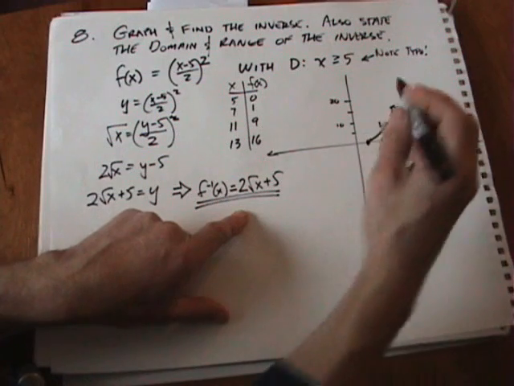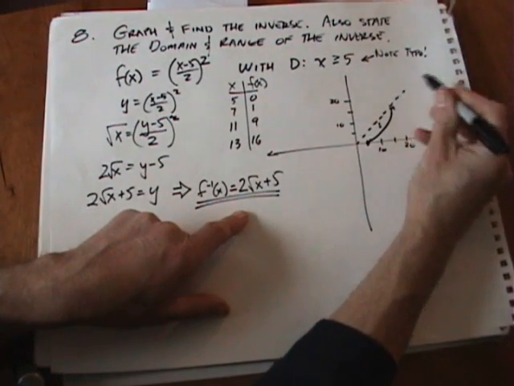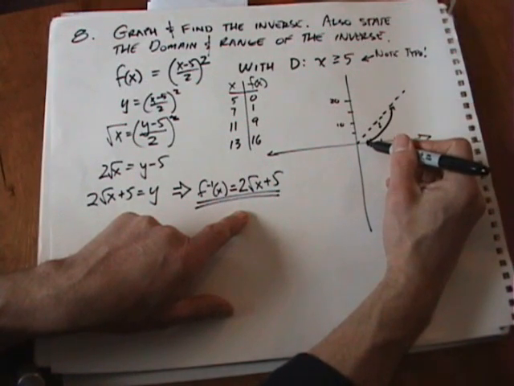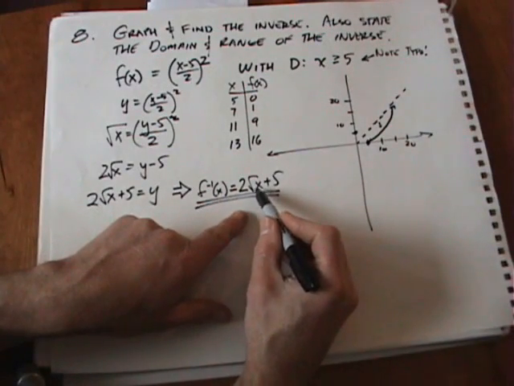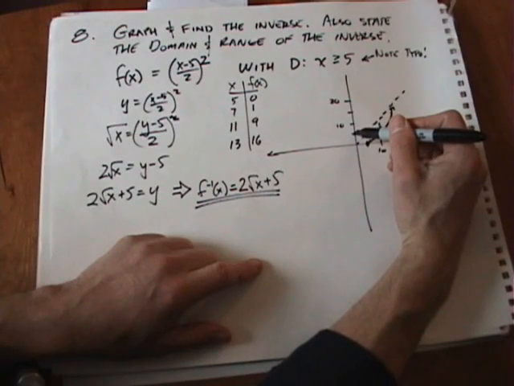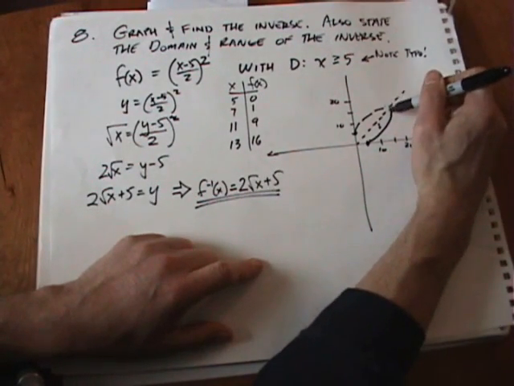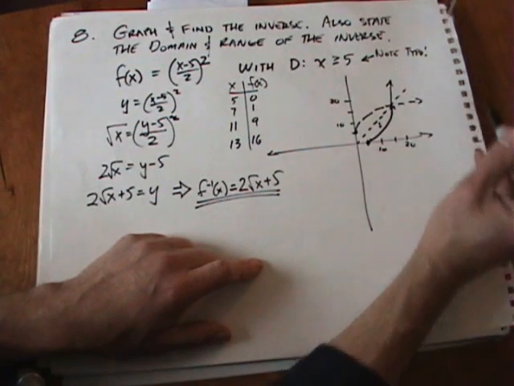Then we know that inverses are always the reflection over this 45-degree line. Alright? So I can just sketch that reflection. If this is at 5, 0, it'll be 0, 5. And I can try to show that by plugging in 0, and yeah, that is 5. And then it will just go like this, and I'll draw a long dash like that. And if I kept this going, this would go like this, and this would go like that, and there's my inverse.